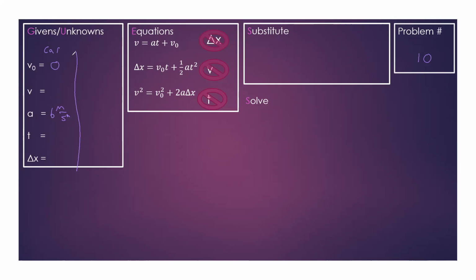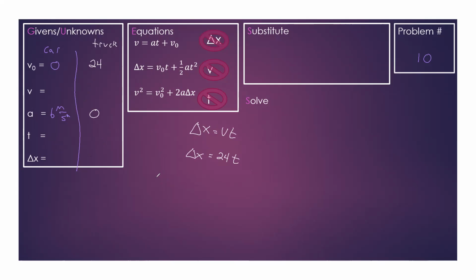All right. For the truck, which I will do in, we'll say white, it has an initial velocity of 24 meters per second. It continues going that speed. It has no acceleration because it's at a constant speed. Okay, so here's what we can do. We can set up for the truck delta x equals vt. So delta x, the distance it travels, equals its velocity times time.